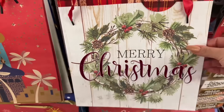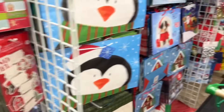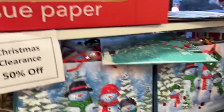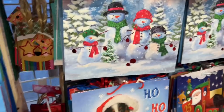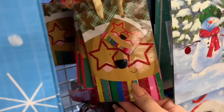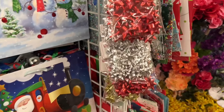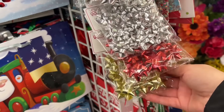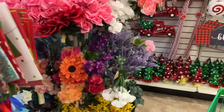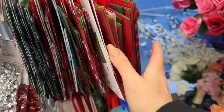Everything that's Christmas is 50% off — I'm not sure if other stores are offering better, but 50% is better than nothing right now. Tissue paper, gift bags, anything that you might need. The little bows are also part of clearance — I wouldn't have thought that. I like this gold. I guess more people wrap this year or less gift giving, because there are so many gift bags left.